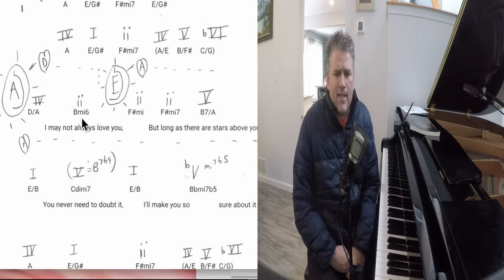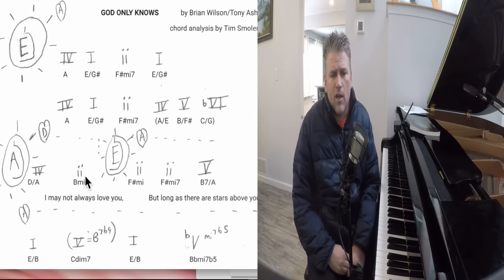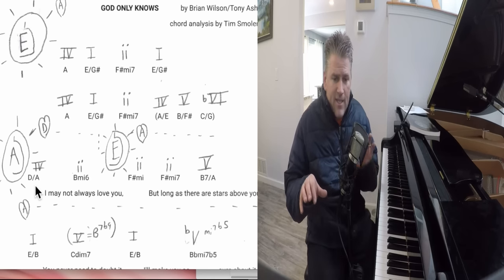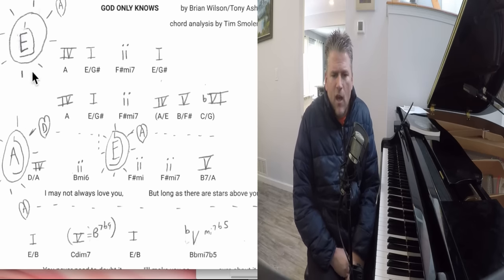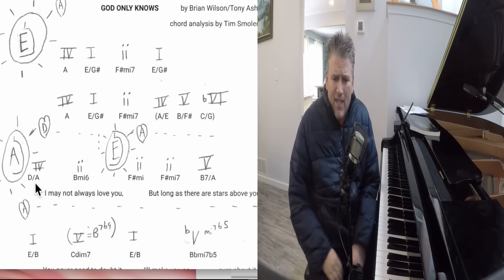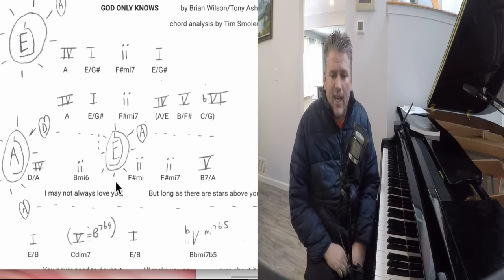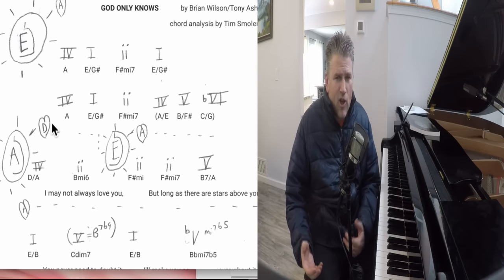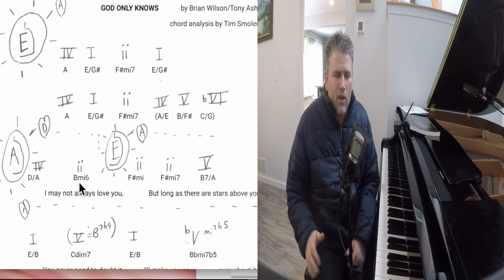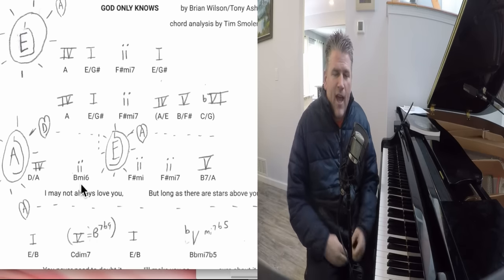The melody is one of the most gorgeous melodies ever written, and the chords are absolutely stunning. They're filled with interesting progressions, chord extensions, non-root bass notes — meaning if it's a C chord, C is not in the bass. He might have a G or an E or a B flat, which is called an inversion. There are also sneaky key changes, parts in multiple keys at the same time, and a reluctance to ever hit the actual key center, which for this song is E. This feeling of never quite resolving blends into the theme of the song — a kind of love song with a feeling of uncertainty and the narrator never really settling.